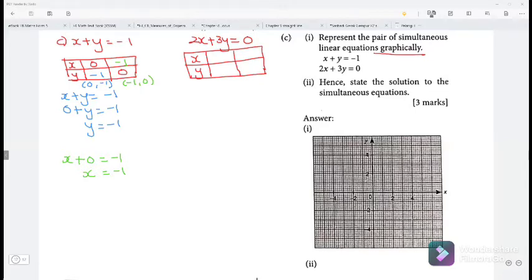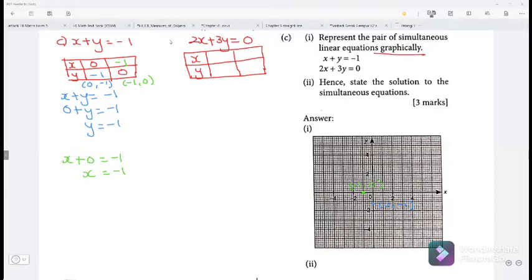Now I'm going to plot the green color first. -1 is here on the x, you see that -1, and then the 0 is here. So -1, 0, the green color is here. And then the blue color dot 0, -1. So x is 0, and then your y is -1. It's supposed to be here. You see that? The blue color here is 0 and -1, and the green color here is -1 and 0. All right, it's not clear, but you can use the color to help you identify.